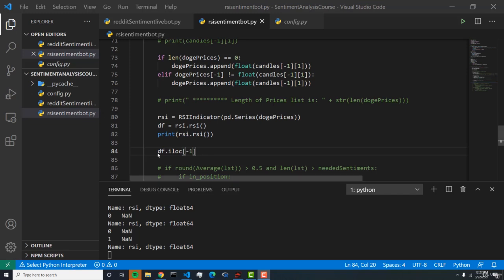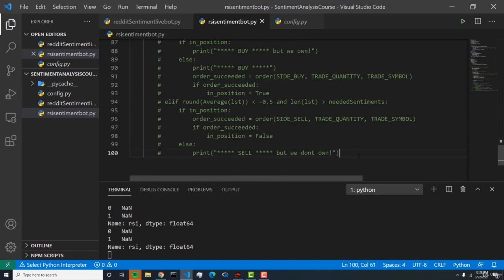Okay, so let's start implementing our trading bot. Now, in the last video, we created this data frame which holds our last RSI value. And this last RSI value is the value that indicates whether a stock is overbought or oversold, okay? If this value is greater than 70, then the stock is considered overbought and we want to sell. And if it's below 30, then the stock is considered oversold and we want to buy.